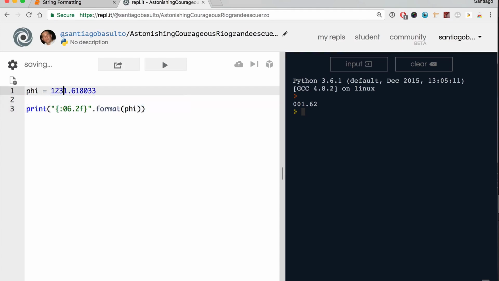If, of course, this number doesn't have too many digits. If it has too many digits, it's going to just respect that. So if you don't have that many, you want 6 total, right? And you want at most 2 decimals, at the right position. So here you're going to have these 3 numbers plus the decimal plus the dot, and that's going to give you the 6 characters out.